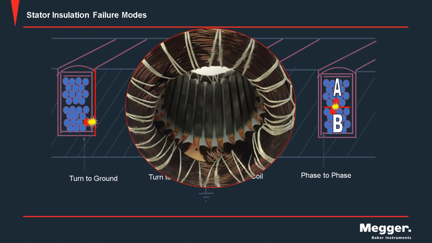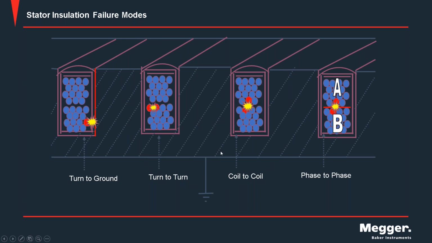And so we talk about turn-to-turn, turn-to-ground. I just want to briefly show what specifically we're talking about there. Here's a picture of what we call a random wound stator. I think this one's out of a washing machine that you might find in your home. Now, imagine with me that we cut the top of the stator in half and then rolled it out flat like a pizza dough, and then we'd have the slots of the stator laid out horizontally. That's what this image behind here is representing.